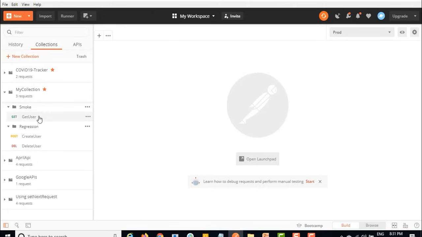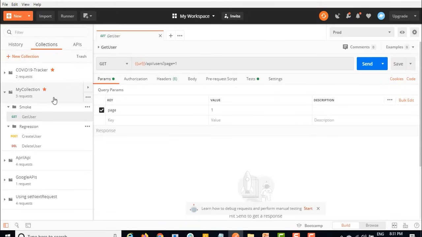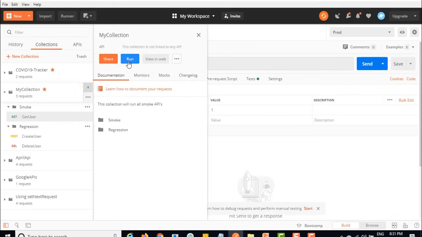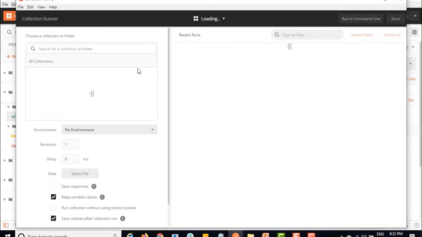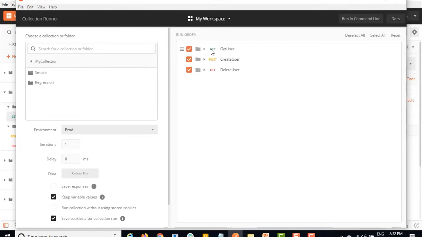In this example, this is the collection that I have, and I have 3 requests, right? So I have get, post and delete, and when I run them, you will see they will run in a proper order, or whatever order you have mentioned. So right now they are running in this order, right? So what if I simply drag and drop? Yes, this will change the order, right? So this is what we are doing through Postman, and we are manually changing this order, right?